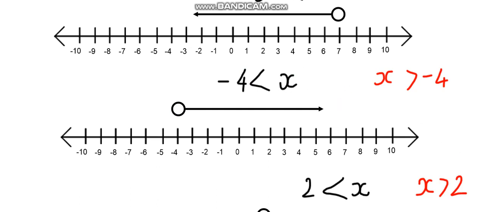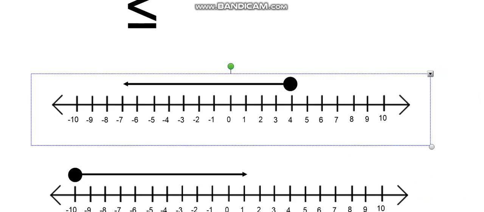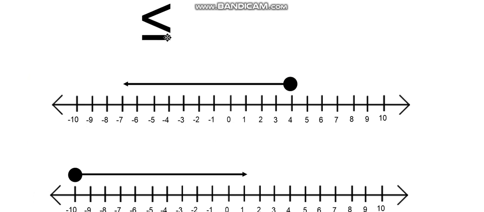Let's have a look at the other symbol we need to use, and it's this one. It's just off the top of the screen. This is less than or equals to, which means we are including the number, and that's shown on the diagram by colouring the dot in. So if I've got a coloured in dot, I have to have the less than or equals to sign because it means it's less than, but it could also be 4. Same as we did before, again, always this way round. I'm not going to change that.